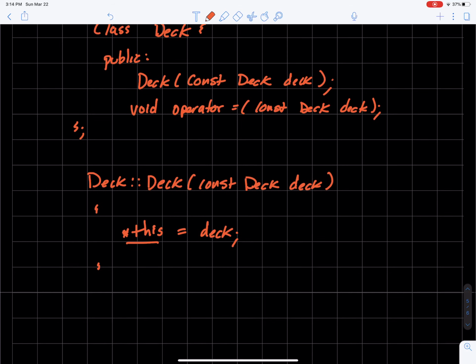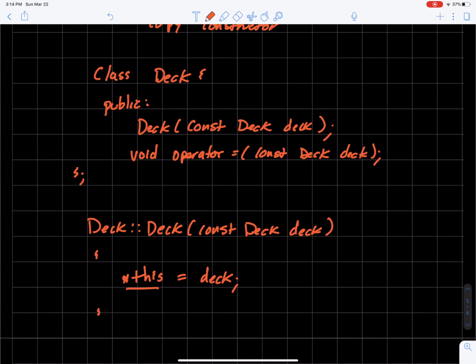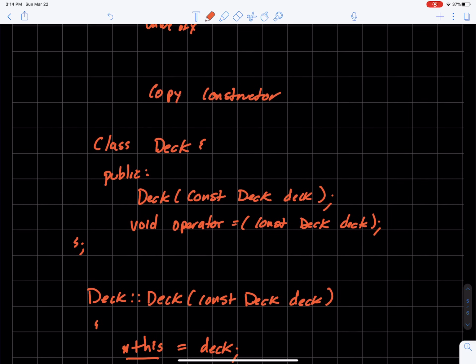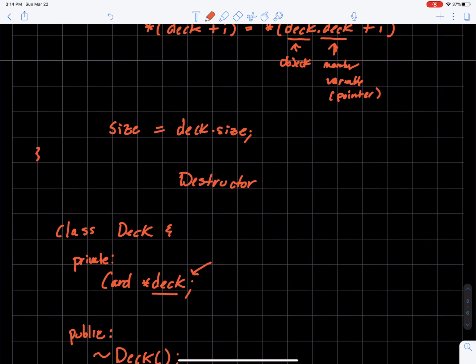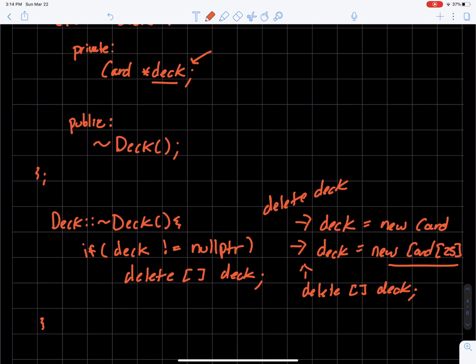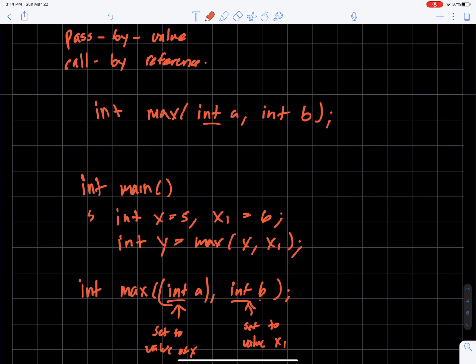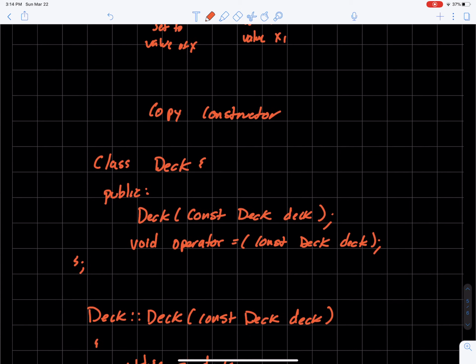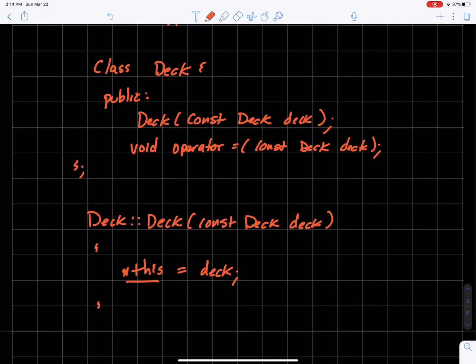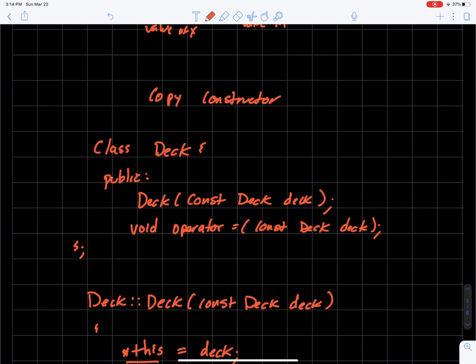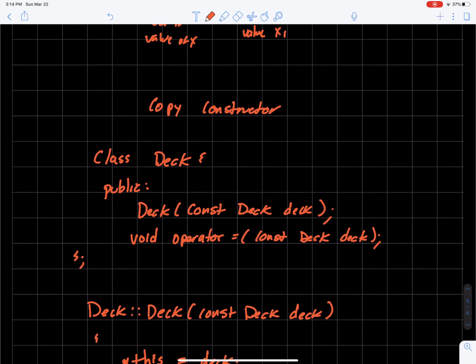So we could do it this way if we have the assignment operator already implemented, and that requires us to do less implementation. So why did I talk about the copy constructor in the middle of talking about the destructor?